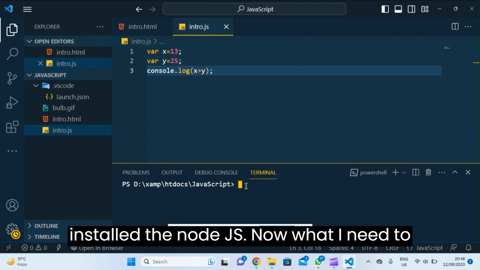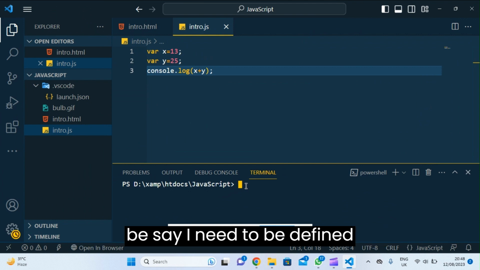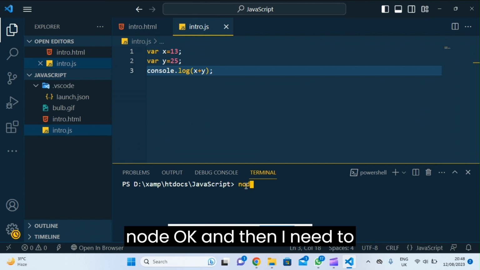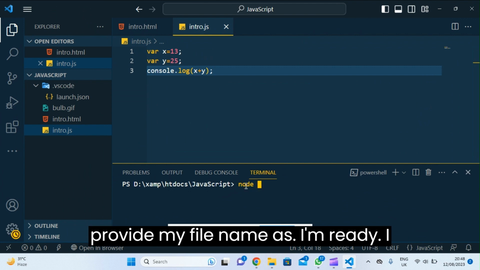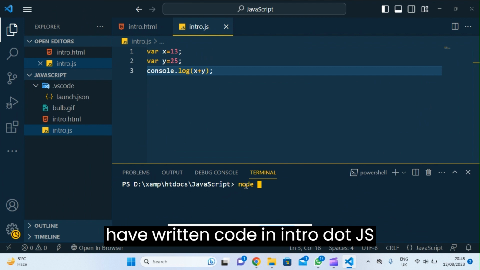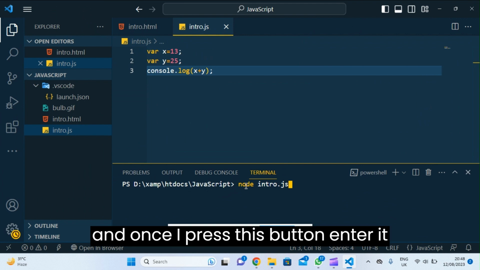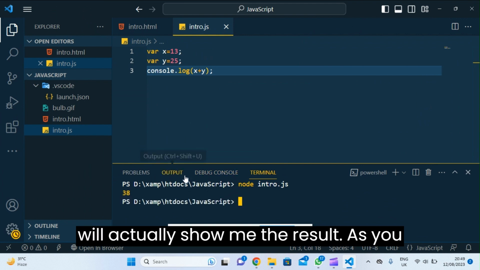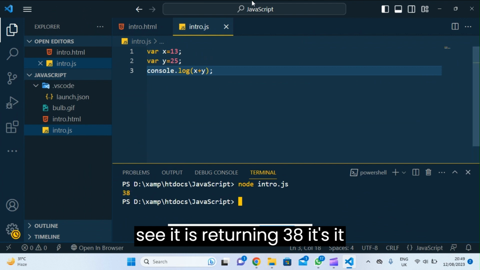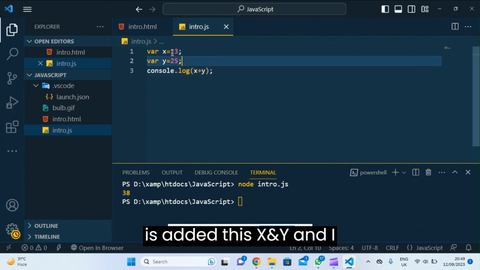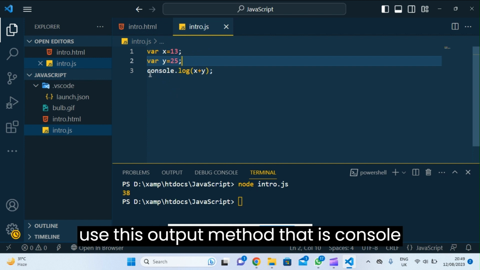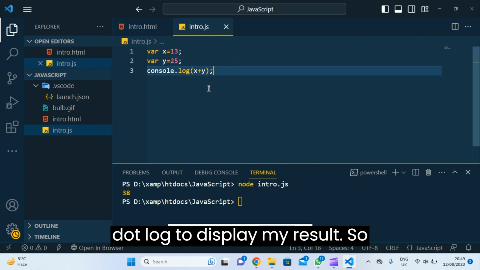Now I need to write node and then provide my file name, as I have written the code in intro.js. So I say node intro.js, and once I press Enter, it will show me the result. As you see, it is returning 38. It added x and y, and I used the output method console.log to display my result.